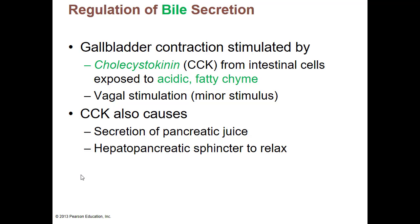Now, your gallbladder is not just going to contract to get bile out of it. That cholecystokinin, the other hormone, triggers your gallbladder to contract, to squeeze down, to get that bile out of the gallbladder and down into your intestine to break apart that fatty food that you just got done eating. Again, you now have acidic fatty chyme in your intestine that needs to get broken down by that bile. Cholecystokinin is the big hormone that causes the gallbladder to contract. Vagal stimulation is up in the cephalic phase: seeing food, smelling food, having food in your mouth, even chewing on food, anything kind of head-wise, can trigger the gallbladder to contract.